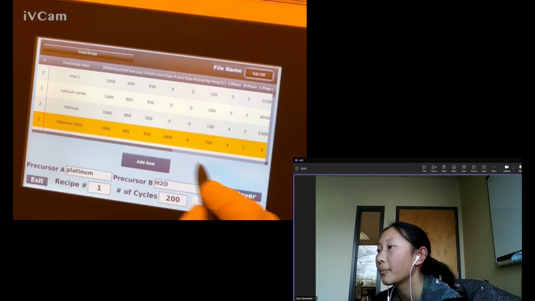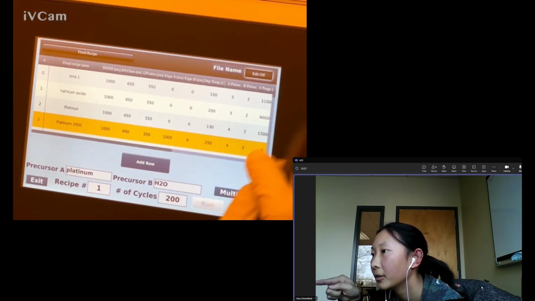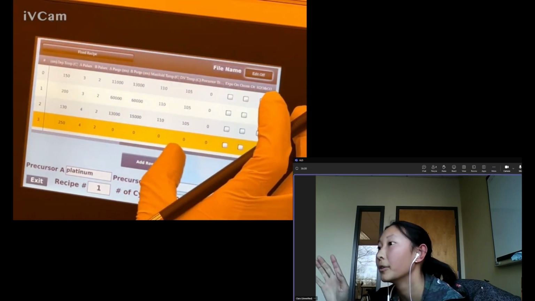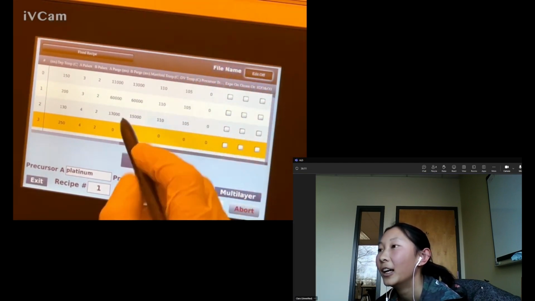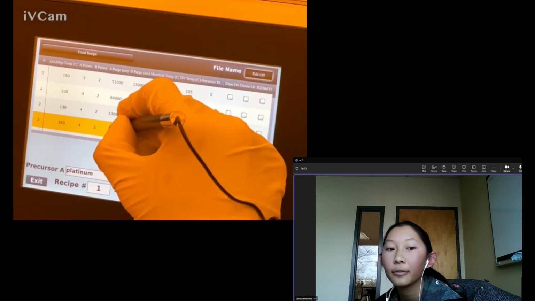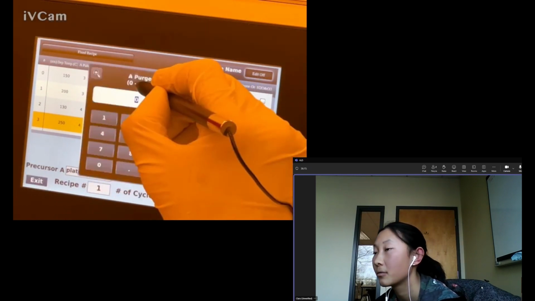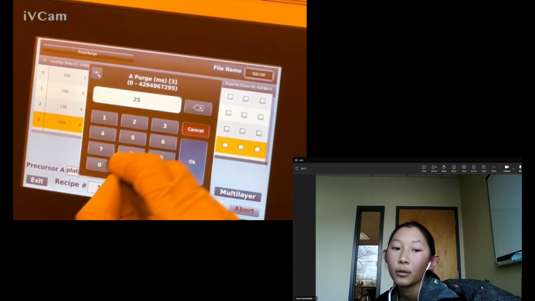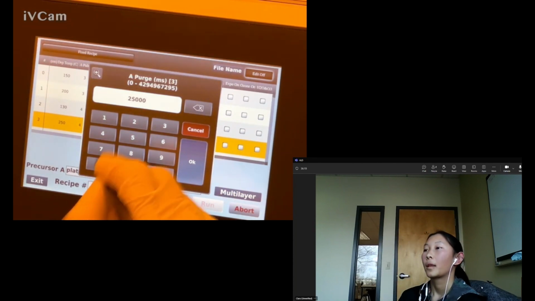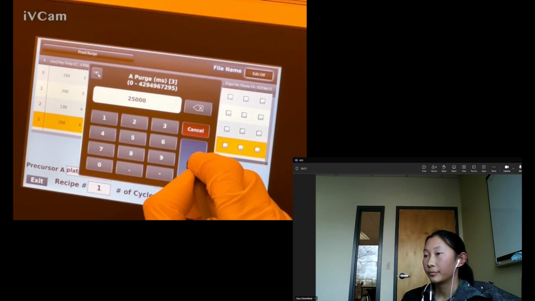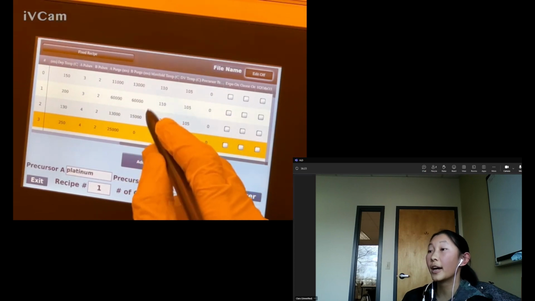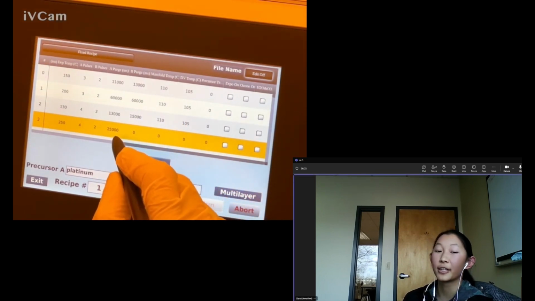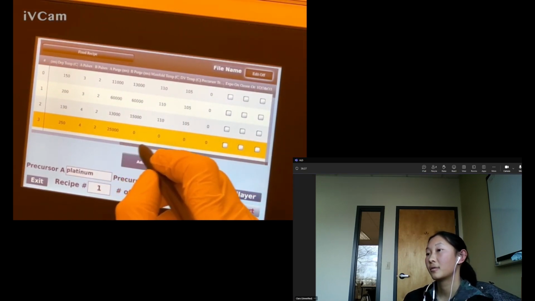The scroll's a little funny, so you might need to scroll on the bar. Oh, there you go. And purge A will be 25,000. So that's 25 milliseconds? Yeah, 25,000 milliseconds, as in 25 seconds.